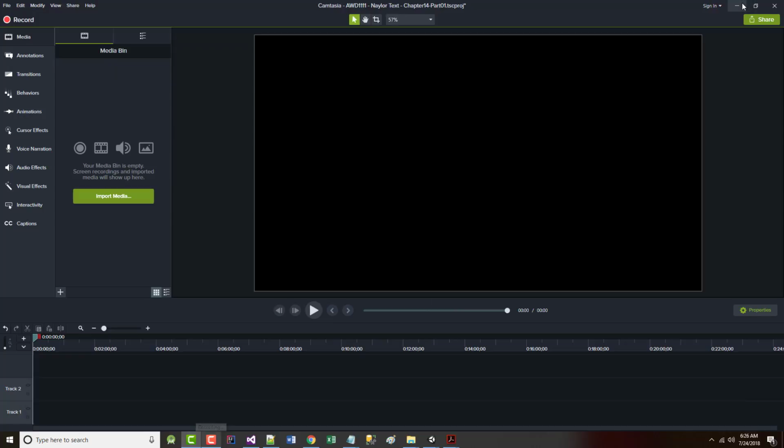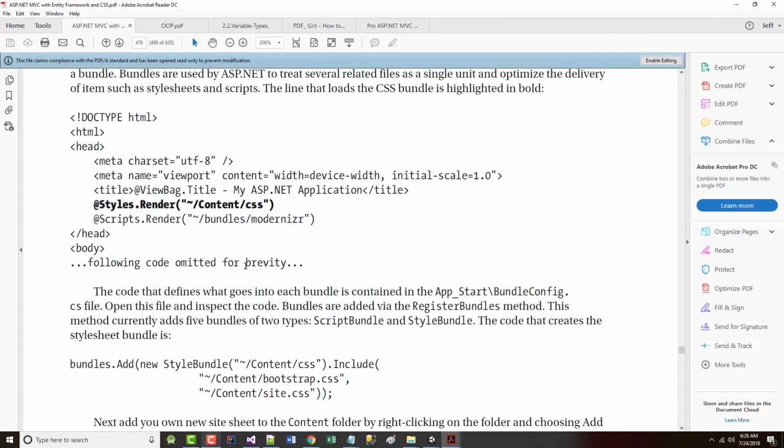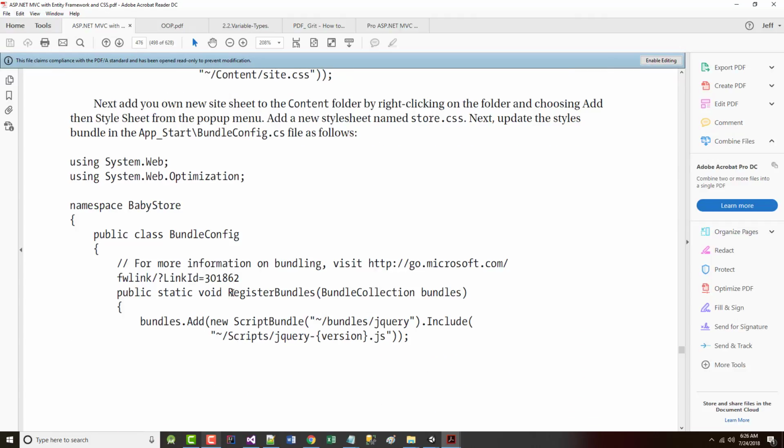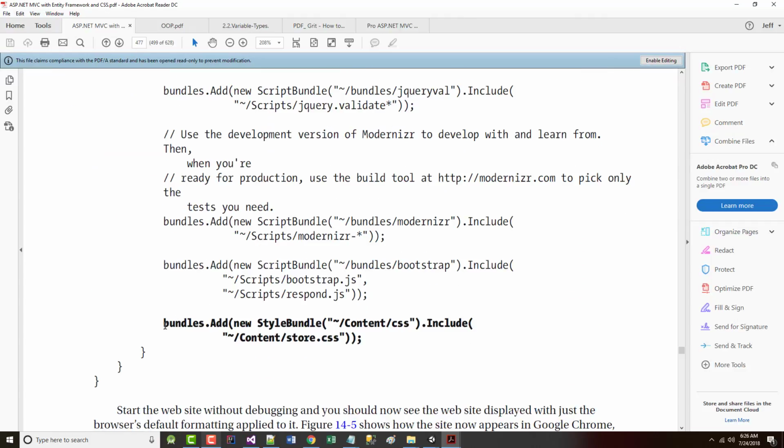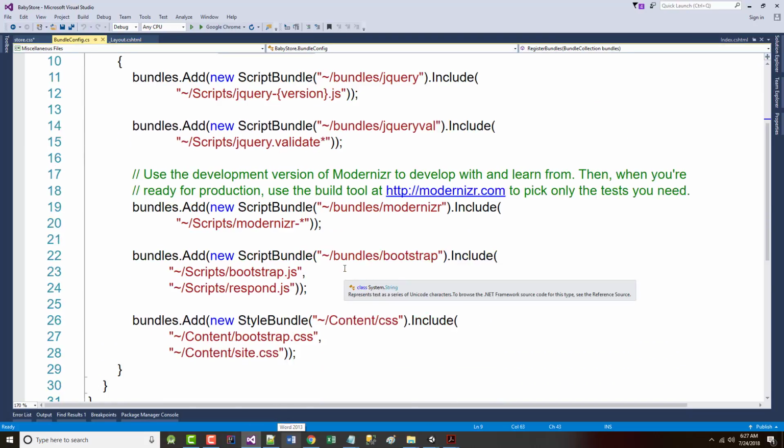That is the first part of the lecture that I've already produced. So we want to come in here and add our own to this, so I'm going to grab this code and stick it right down. I want to take that and put it in the app start bundle config. There's our bundle config.